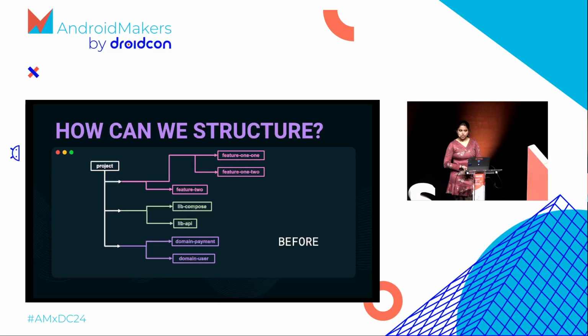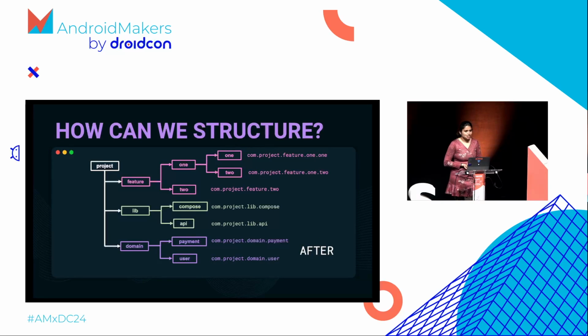But package names are interesting here. If we have the package names already defined in a way that tells you what kind of module they are, for example, we have the feature modules, we have the lib modules, we have the domain modules here. But they're still in a linear fashion. We've named them correctly, but we're still accessing them the same way that we did before. They're just grouped together. So we could actually nest these, right?